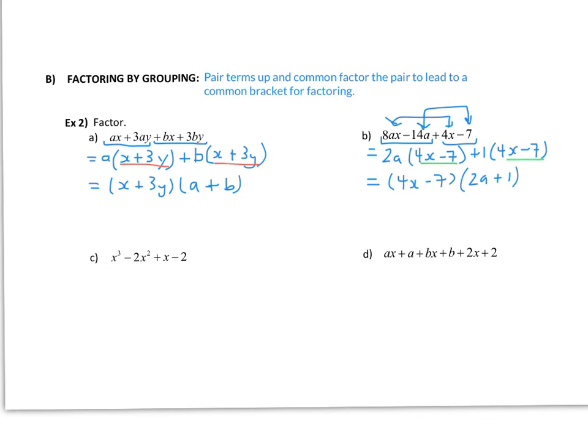All right, let's see if we can pair these up here. I'm going to go with the first two and the last two. Again, you could pair these differently if you wish, but this should work. I'm going to take an x squared out of the first pair. The second pair, I'm just taking a +1. It doesn't change it, but that's okay because I do want my second bracket to be an x minus 2 to match the first bracket. Now that's going to leave me with an x minus 2 times an x squared plus 1.